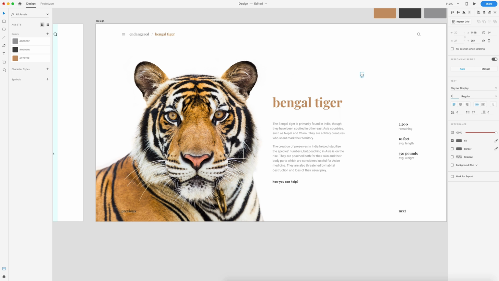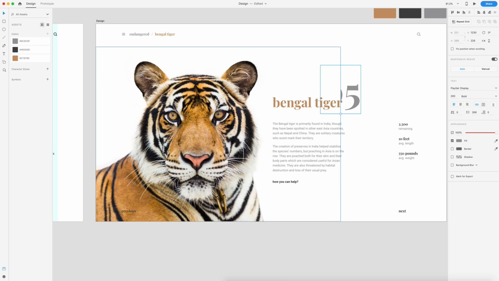I'm gonna bump this all the way up to 200 pixels, and we're going to set this to bold. I'm also gonna add our light color gray to this, and I'm just going to drag this behind our text somewhere. I think I'm gonna split the middle of this text right here on the edge of the R in tiger. So once we've done that, I'm just gonna drag down visually so we have a nice overlap, but we can still see it. And then once I'm happy with that, I'm gonna hit Command Shift left square bracket key to send it all the way to the back.